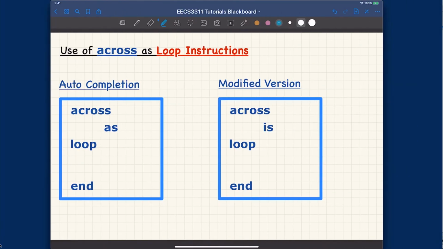Okay, let me switch to my iPad. So I want you to look at the left-hand side only. The right-hand side is something I would recommend, but left-hand side first. For the left-hand side, you can see once we type across, it generates something with S, loop, and end. So that's the skeleton. So there are several pieces you have to fill in. Across something over here, S something else, and also do something over here. That's what you have to fill in. Let me explain bit by bit over here.